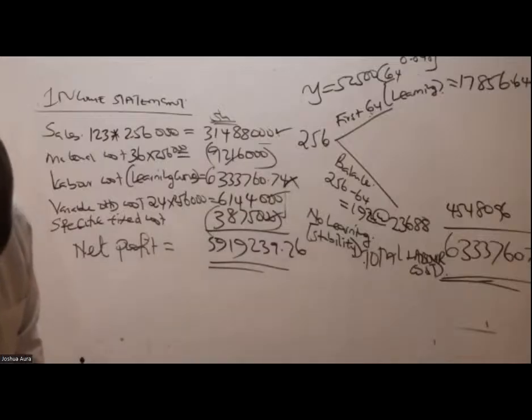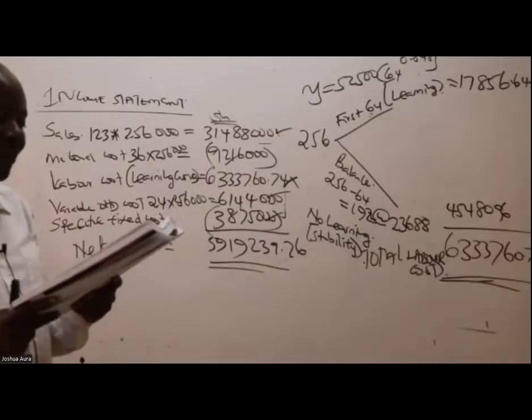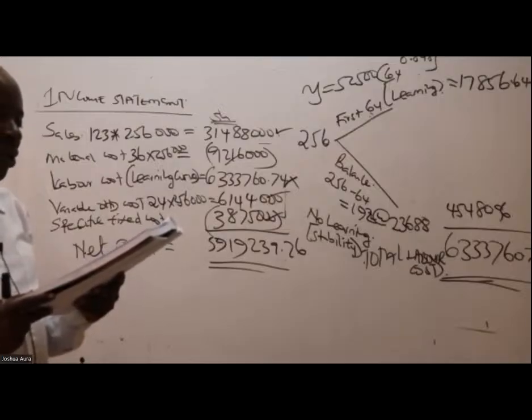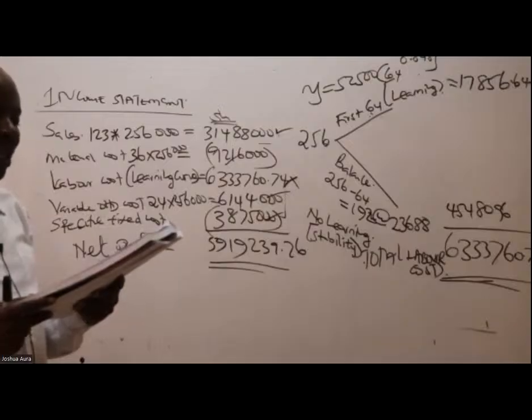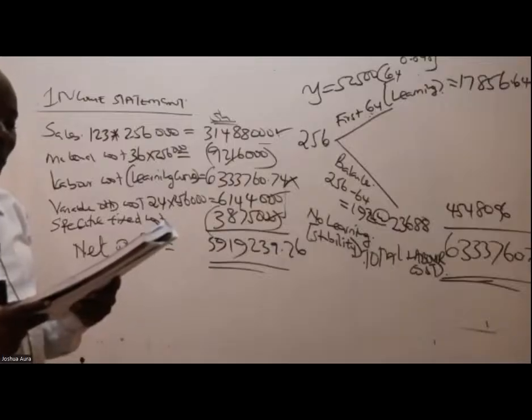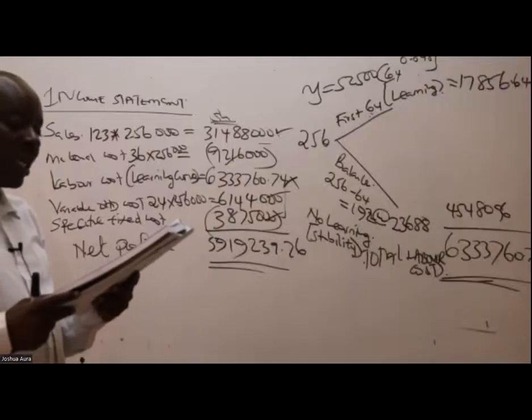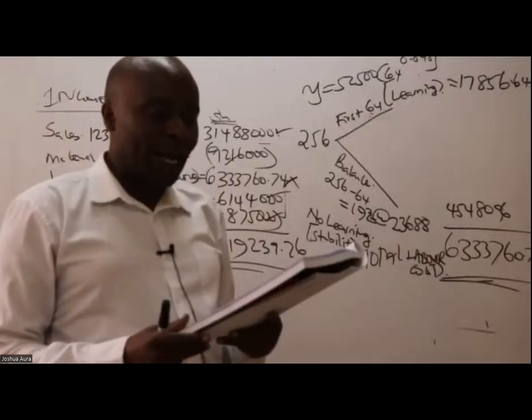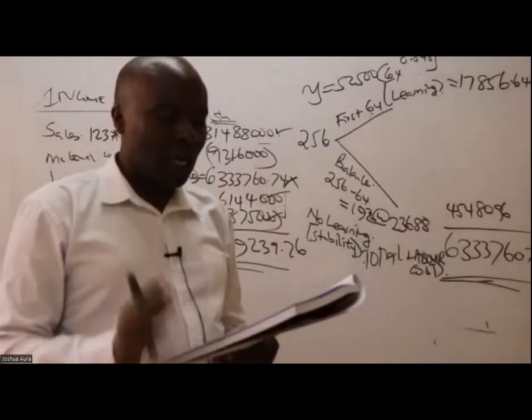So let's look at Roman 3 now, Roman 2 amen. It has now been established that the learning effect will continue for all the 256 batches that will be produced. Required, the learning curve required to achieve a lifetime product profit of shillings 10 million, assuming that a constant learning rate applies throughout the product's life.